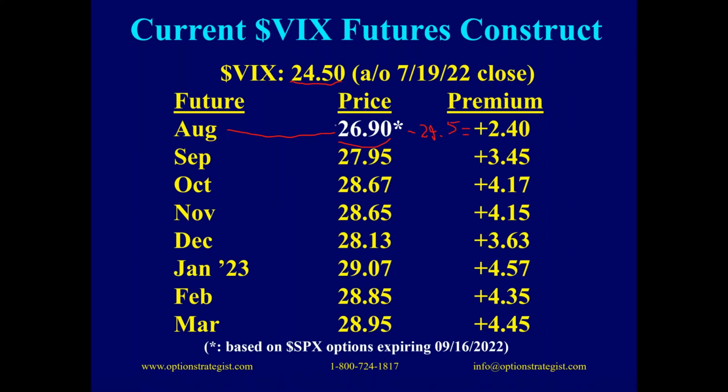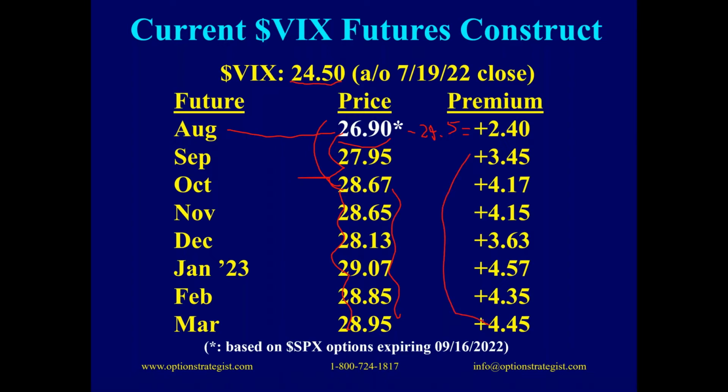And you can see here that for the first 3 months, the futures slope upwards in price out through October. And then it's kind of wavy. I mean, they're pretty flat after that. So this much is positive, that they're sloping upwards for the first 3 months. This part is not so positive, but it's flat after that. But it's all at a premium to VIX, so that's good.